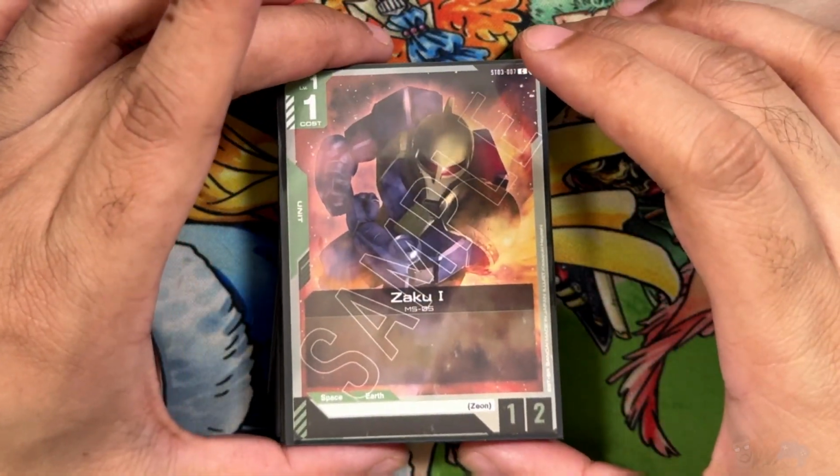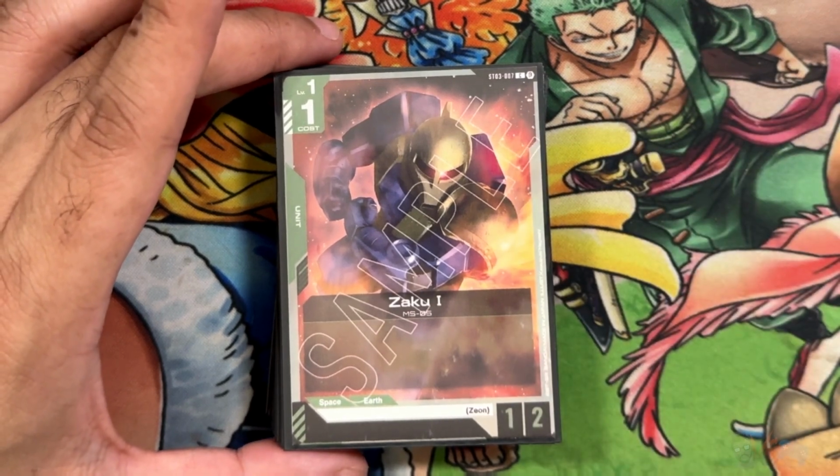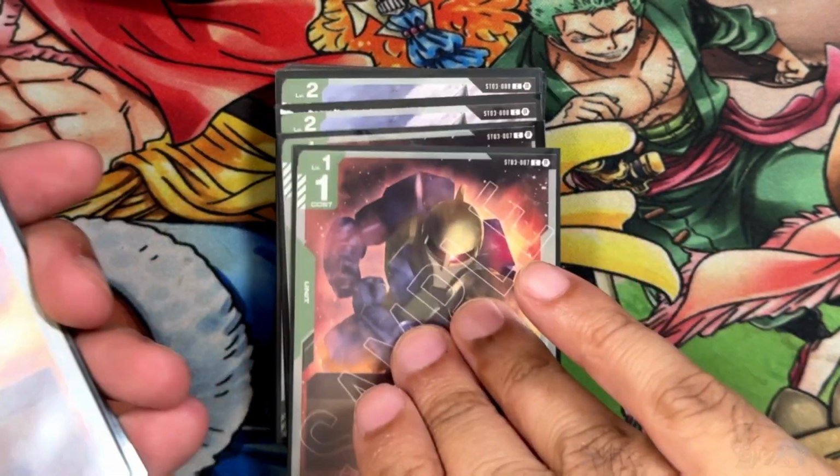Now we're moving on to all of our Gundams, our units. This is one drop, Zaku 1. It's just a straight 1-2. It's a pretty decent card to put on the field on turn 1. So there we go, running 4 of these.